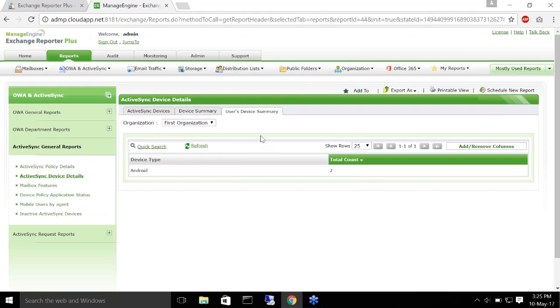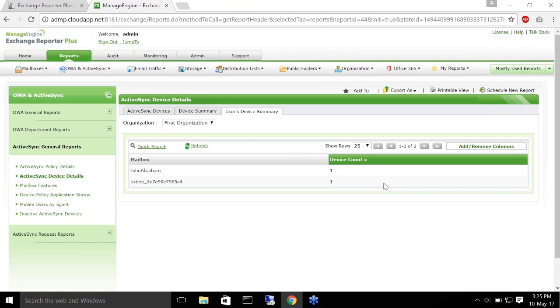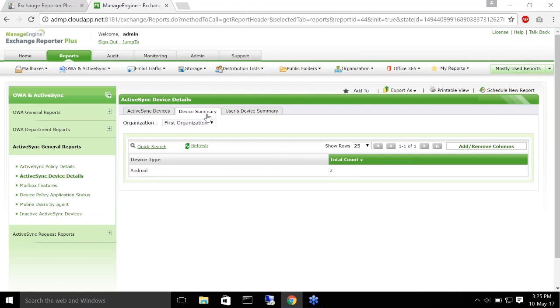There's another tab called the user's device summary, which shows you the device count based on the name of the mailbox. So when you want a summary about the device count based on mailboxes, you need to click on user's device summary. When you want a summary of the number of devices, this was number of devices, not logons, I misspoke.